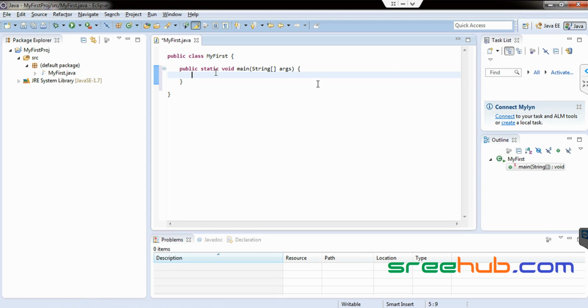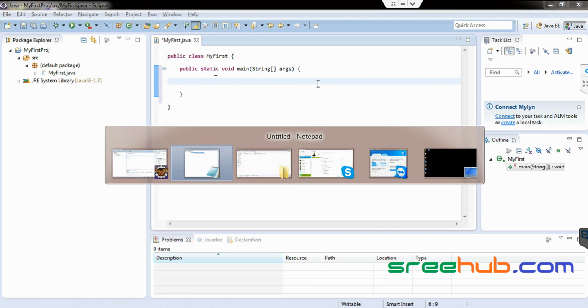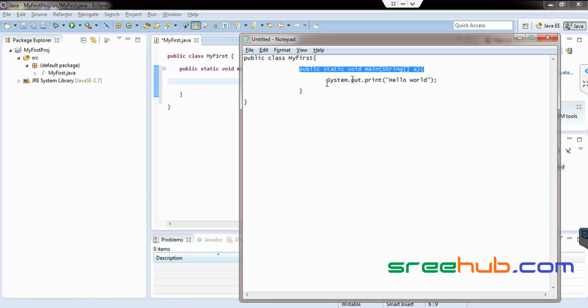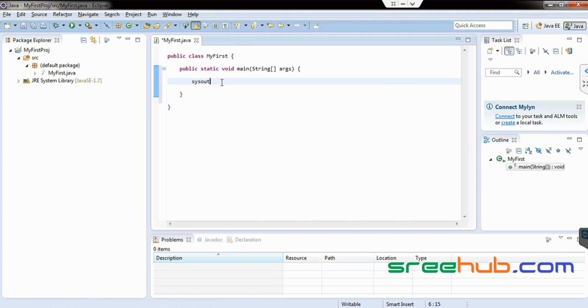Now in the same way, what was our next one? It's sysout, System.out.println. That's again something cumbersome. So there are shortcuts: if you want System.out, just type sysout and again do control space. It will give you everything. All these things are nothing but your syntax of Java. You don't have to remember all these things. You can just concentrate on writing the logic. Eclipse will support you with everything.